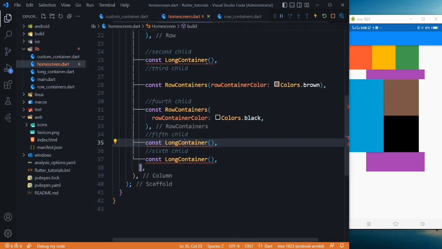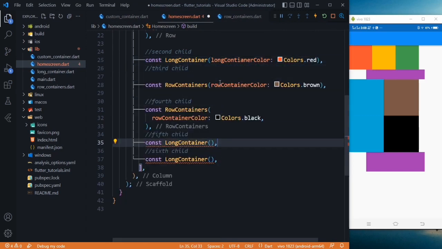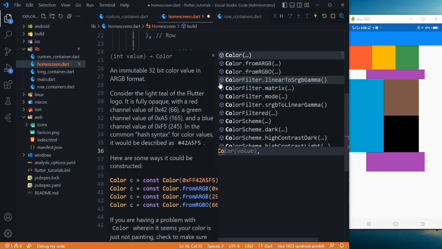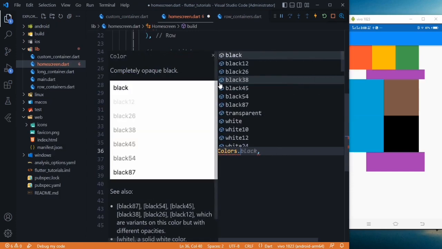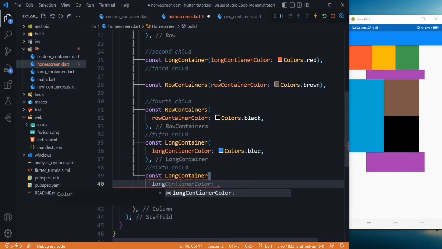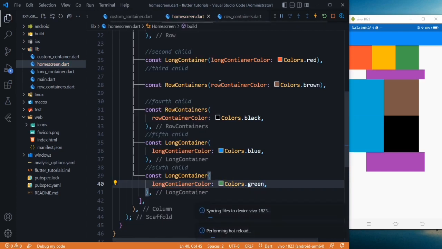And now we need to pass the color, so it will be Colors.red, and after that it will be Colors.blue, let's say, and it will be longContainerColor and Colors.green, and just save it.